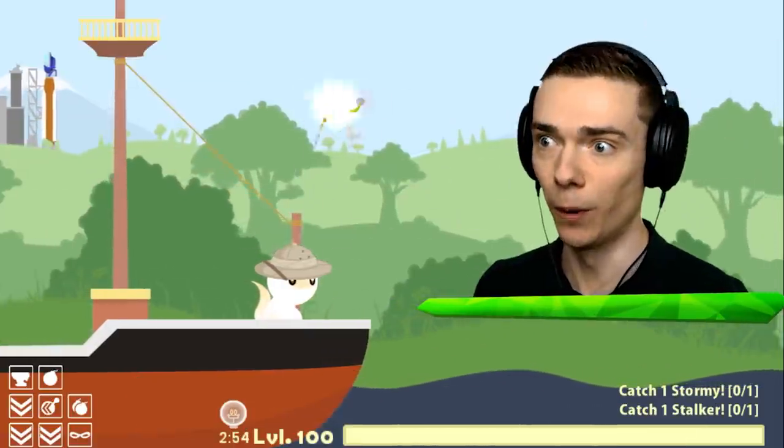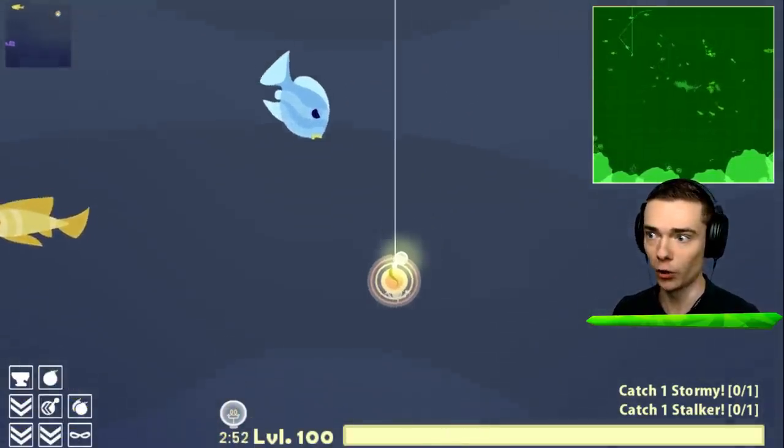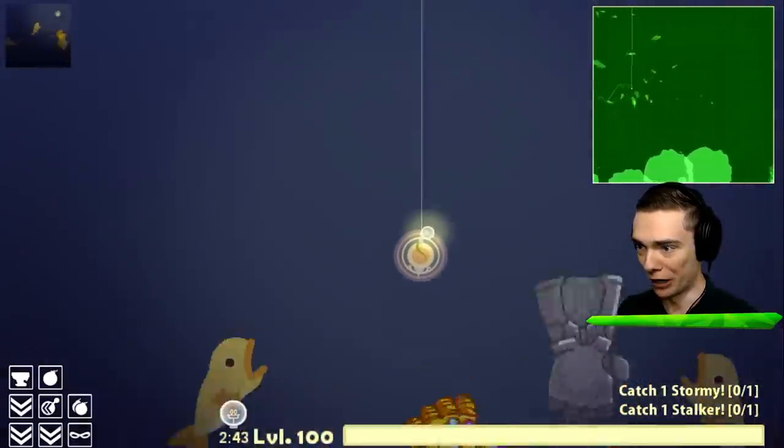What's up, guys? Today we are gonna catch the Thanos Shark. To unlock him, we gotta catch all of the Avengers fish and the Infinity Gauntlet. Oh, and I see something over here. What's cooking? Oh, that's the Infinity Gauntlet, guys.